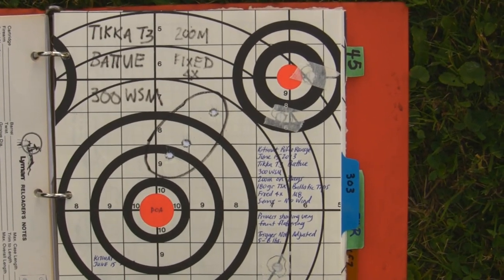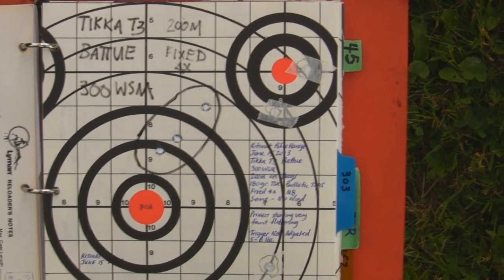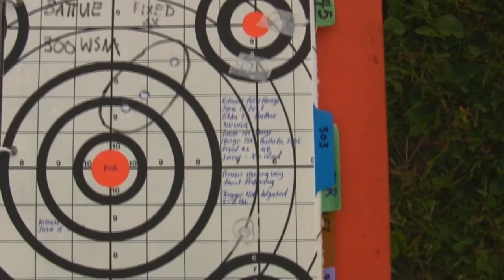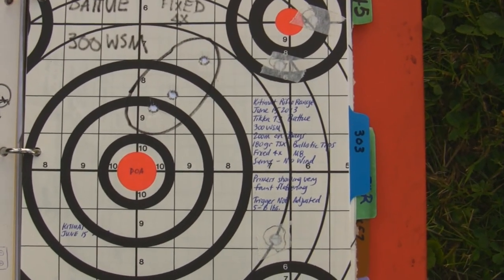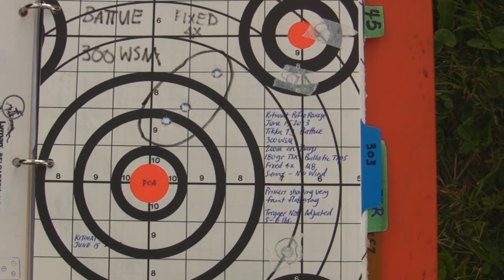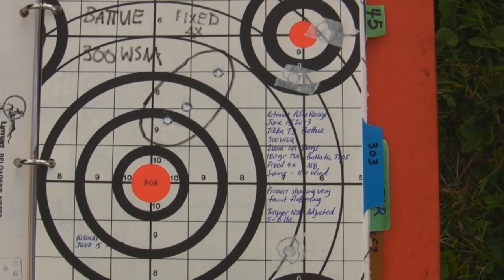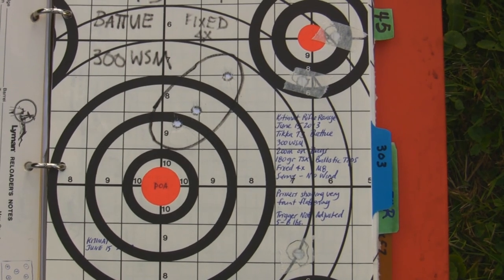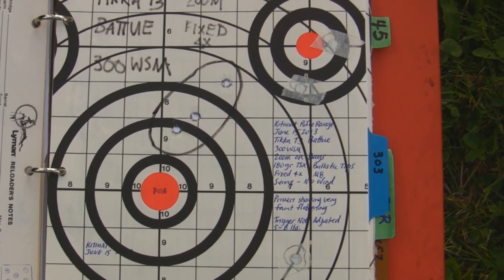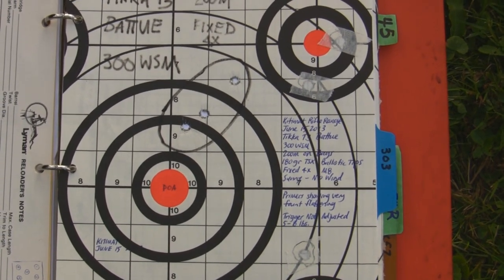This group was fired at 200 meters with a fixed 4-power scope, and this is pretty reasonable. This is going back to June, halfway through June. This was shot at 200 meters on bags with 180 grain TSX ballistic tips by Barnes, again with a fixed 4-power scope. It was sunny, there was no wind, some very faint flattening with the primers, and pretty good shooting overall. Just a quick thing to add.